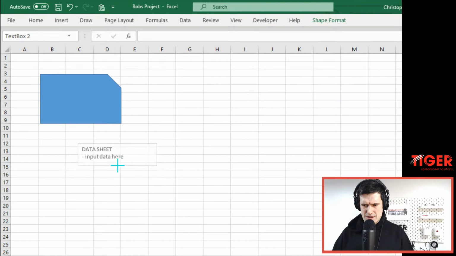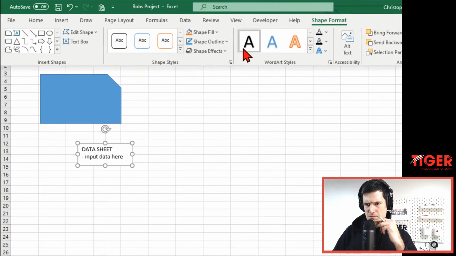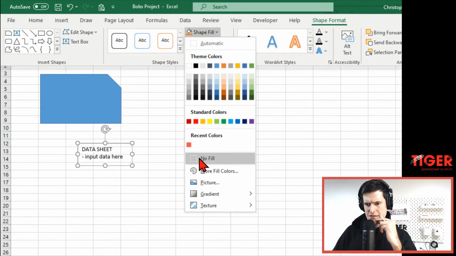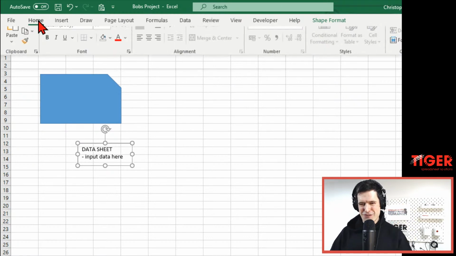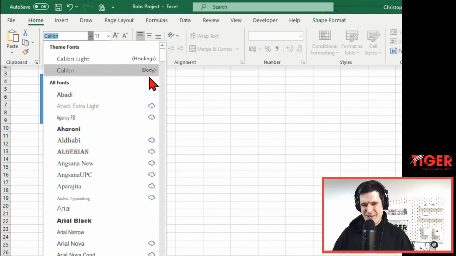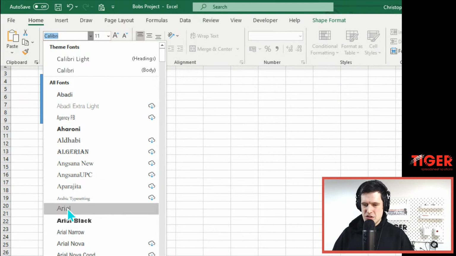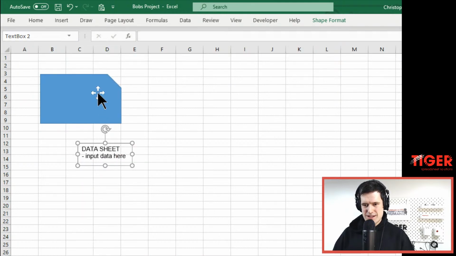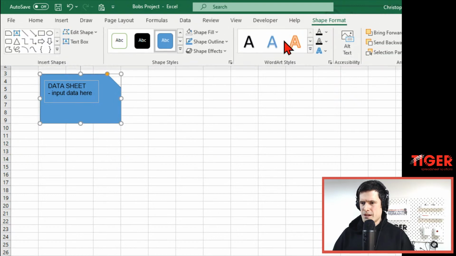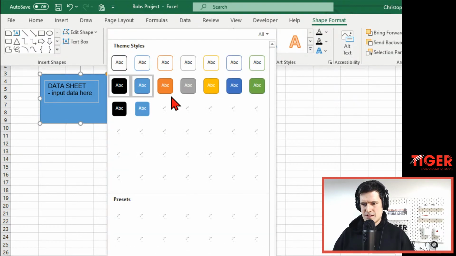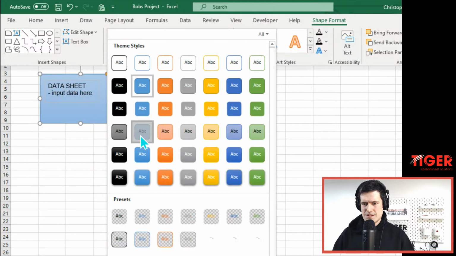This text box, I'd just like to get rid of the fill here. So shape format and then shape fill and no fill. And then I always change the default fonts. I think that always gives the customer a feeling that they're getting some value. I usually go for Arial. Straight like this. So something like this would be the kind of thing I'll do for a customer. Let's just change this color to something a bit lighter so we can see this a little bit better. Something like this is good.